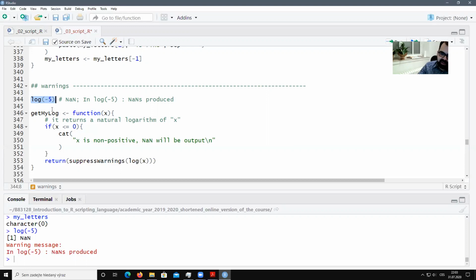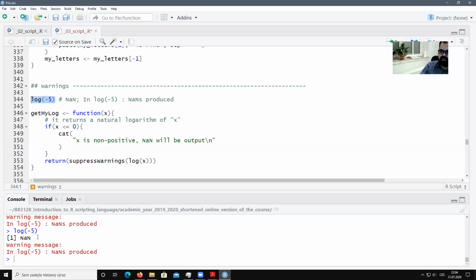So there's absolutely no way to get a negative value, regardless of what the base is. So it couldn't be defined. And R knows this. R is really good at mathematics here. So the result is that we got the special value NaN, which means not a number, and that's absolutely correct, because this is not defined.